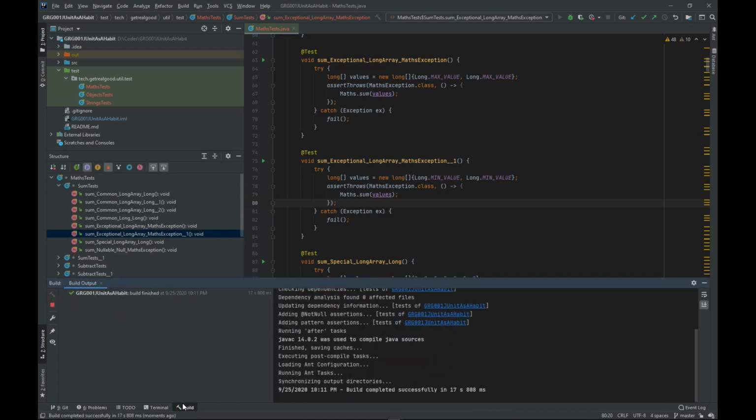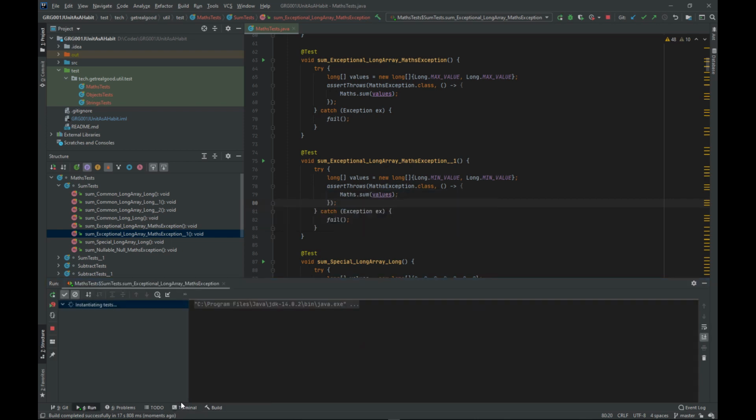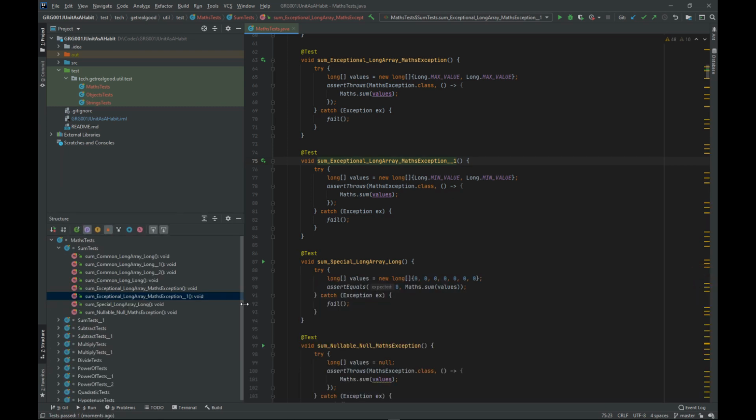It takes an inordinate amount of time to build, but for our purposes it is sufficient. We could be using Maven or Gradle, it would be faster. All right, that works. And this one as well. Just an interesting corner case that we call exceptional. It must throw an exception.